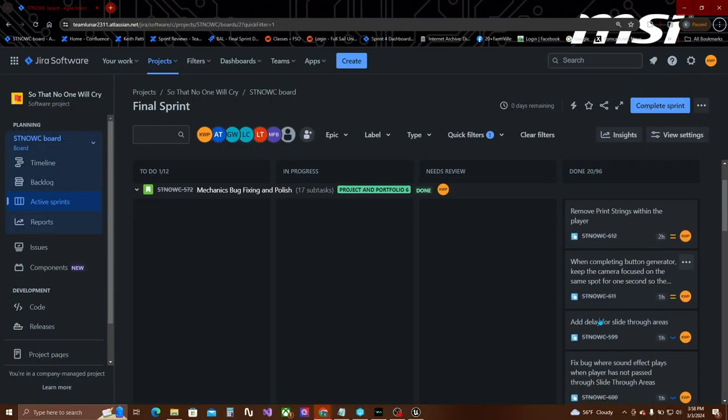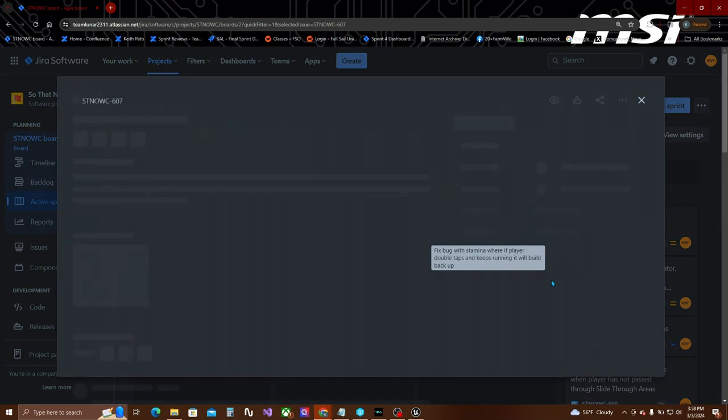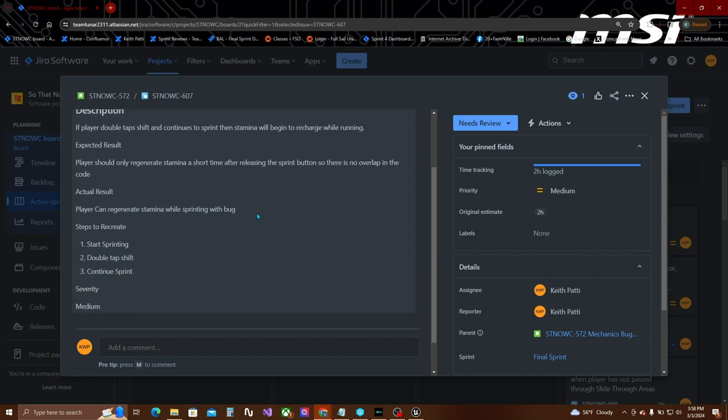I'm going to move on to fixing the bug with the stamina where the player double taps shift and keeps running. If the player double taps shift and continues to sprint, then the stamina will begin to recharge while running. The expected result is obviously that should not happen. It should only regenerate a short time after the sprint button is released or the player runs out of stamina. Actual result, player can regenerate while sprinting. Start sprinting, double tap shift, and continue to sprint to recreate the bug.